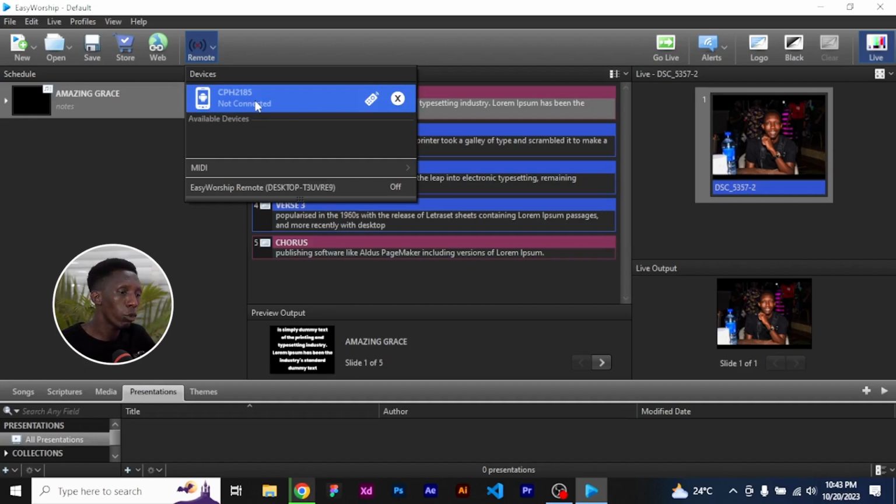Now, talking about controlling it remotely, I'm going to be sharing that in our next video, where we'll also be talking on how you can easily bring in feed. And when I talk about feed, I'm talking about camera feed, either using a professional camera or using your smartphone. So that being said, I don't think there is anything that we need to cover that we haven't covered as far as this tutorial is concerned.